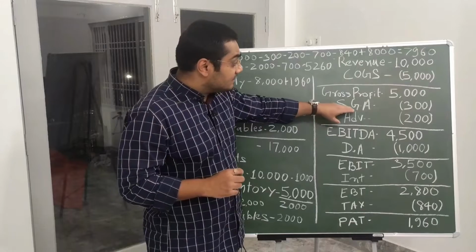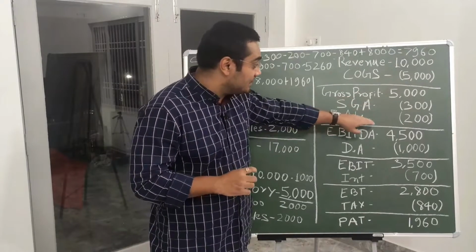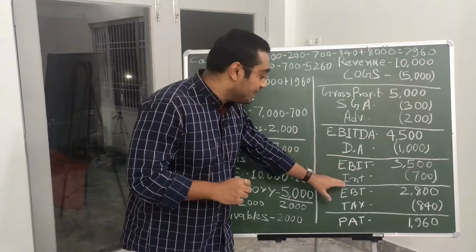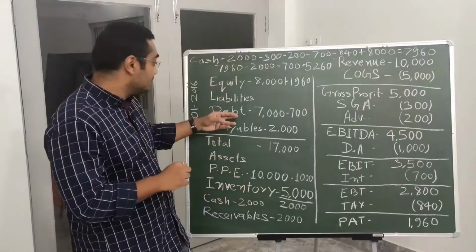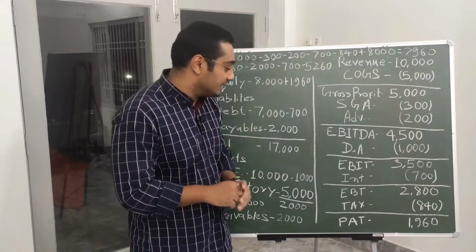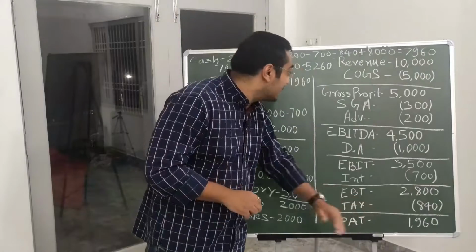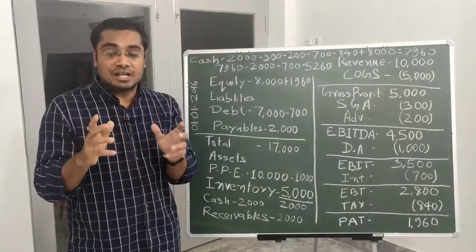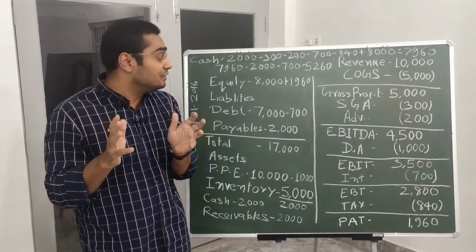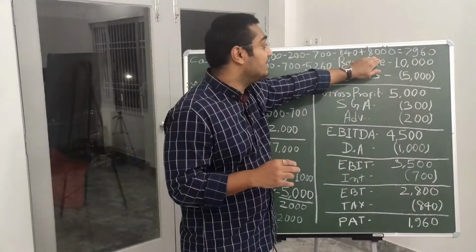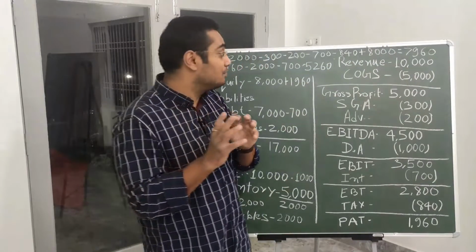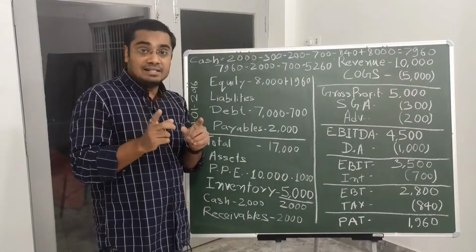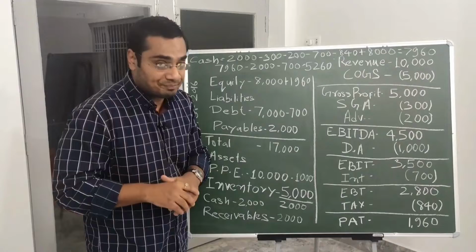The company has paid selling, general and administrative expenses and advertisement expenses, which we have deducted from this 2,000 rupees here and here. The company has also paid an interest amount of 700 rupees on this debt. This too we have deducted. The company has also paid tax of 840 rupees, which we have deducted here. During this time, the company has earned a cash revenue of 8,000 rupees, which we have added here. This gives us a cash position of the company to be 7,960 rupees. But yet this position has to be calculated.